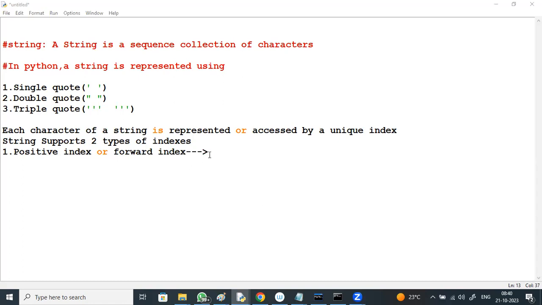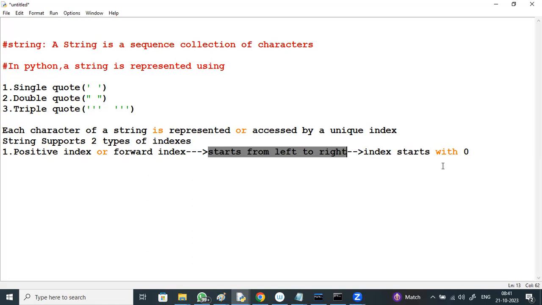Positive index or forward index starts from left to right.